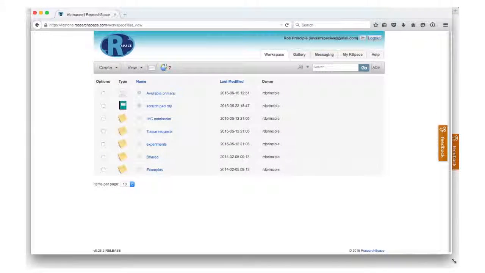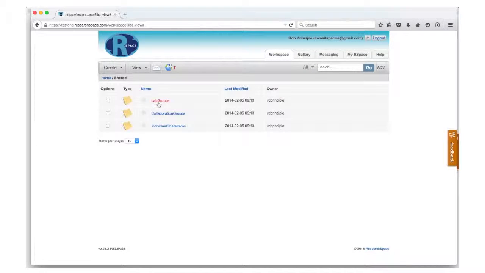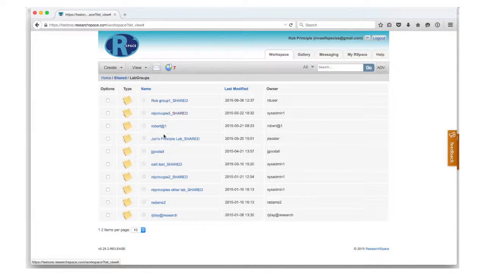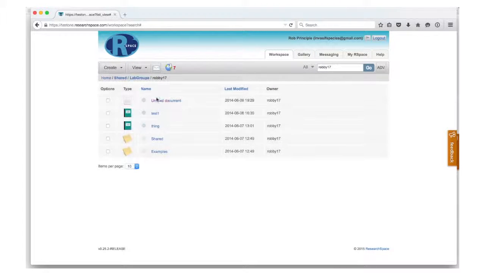I'm going to drag in now a window from another browser, which actually allows me to show what a different PI can see. And this PI already has an established lab group, and when I click on the lab folder for that PI, I can see that I have a mixture of lab groups in here that I'm leading, and I can also see the names of particular users. If I put in the name of a particular user into the search engine and click Go, I'll be able to find the user folder for that particular user, and as a PI, I can see everything that that user is doing, initially with read-only access.